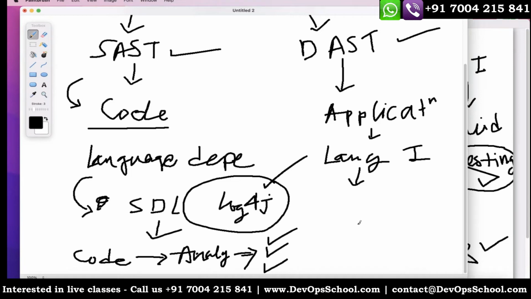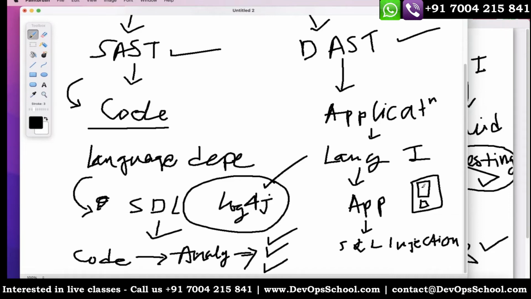And when we talk about dynamic testing, we talk more about the application. We talk about how the application can be hacked. Let's say there is a login page for your application, and someone tries SQL injections. SQL injection is a type of attack wherein the attacker inputs some SQL queries. And let's say in the backend, if your application is somehow responding to those SQL queries, there will definitely be some inputs, right?